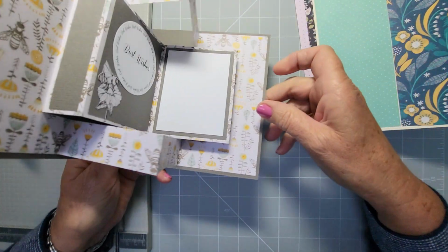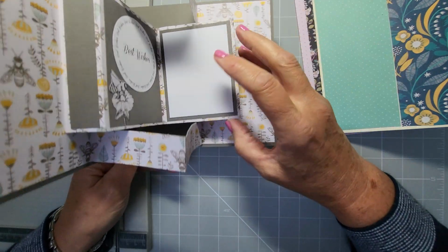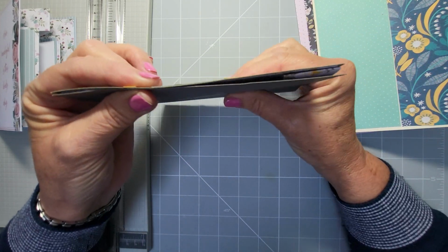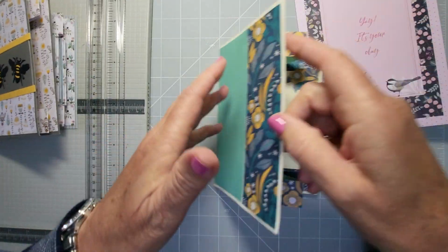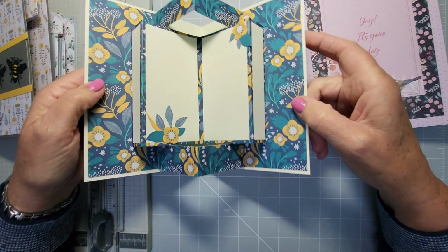This is 6 by 6, and you can see the panel size has changed quite a lot, and I've used paper with this one. So what you'll notice is when I fold it, it is really thin, but there is some bulk on the inside as well. But that's another size, and this is 7 by 5, and you can see you get more of a tall rectangular panel with this one.